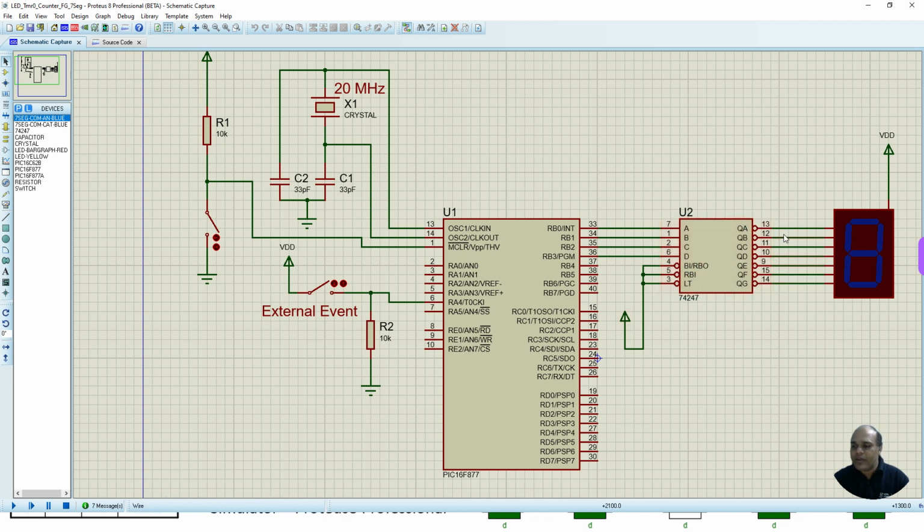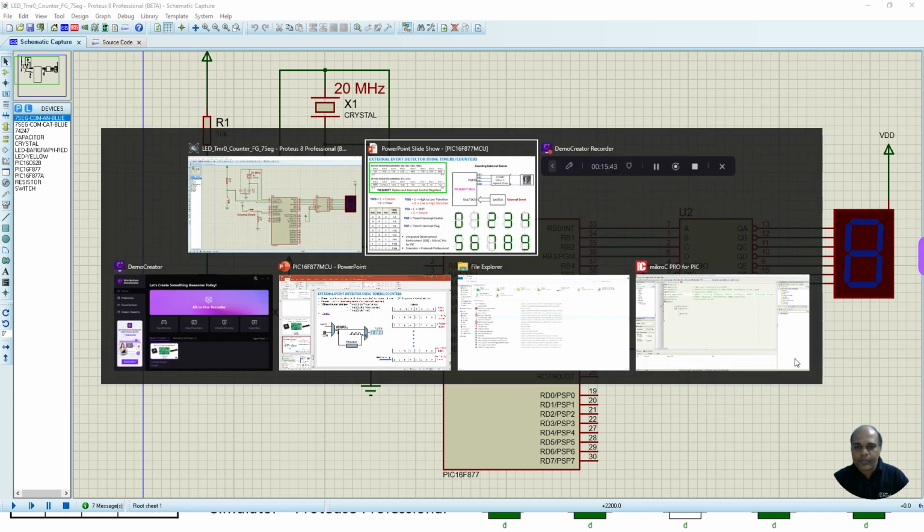The 7-segment output is connected to a 7-segment display. Here I have used a common anode type, which means all the anodes of the segments are connected to a supply. So a logic 0 from QA to QG will activate a segment. So this is the circuit construction part for counting external events. Now let us go and discuss the programming part.